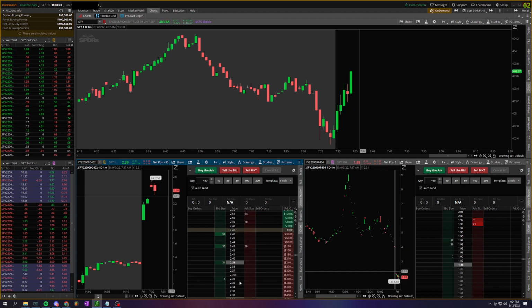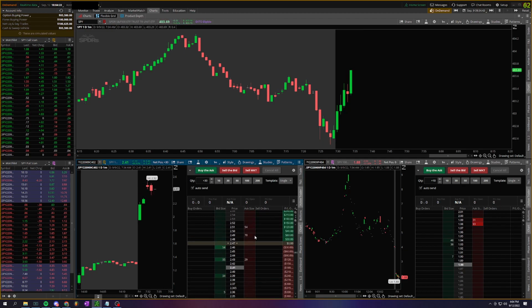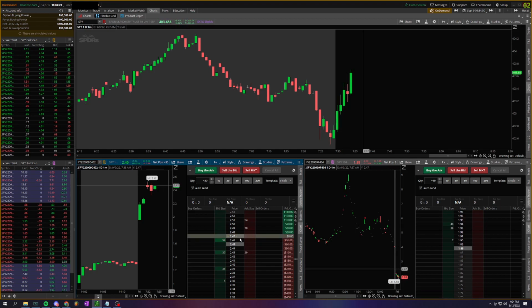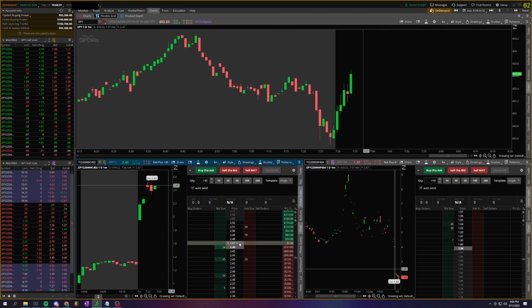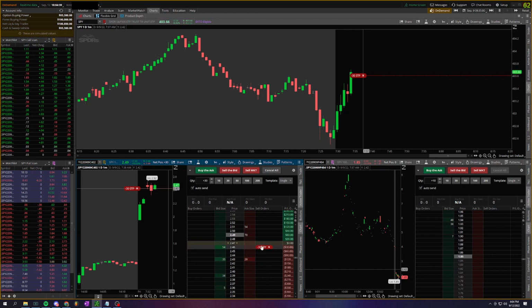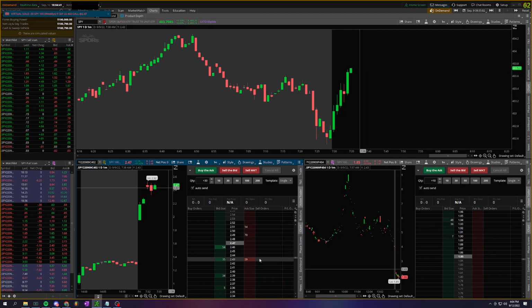So it looks like we are losing money here, even though this candle is going up. But as you can see, 241, 250, it's catching up a little bit. Let's go ahead and put in a stop here. So it's running up. Let's go ahead and move to break even, and we got out with a break even trade.